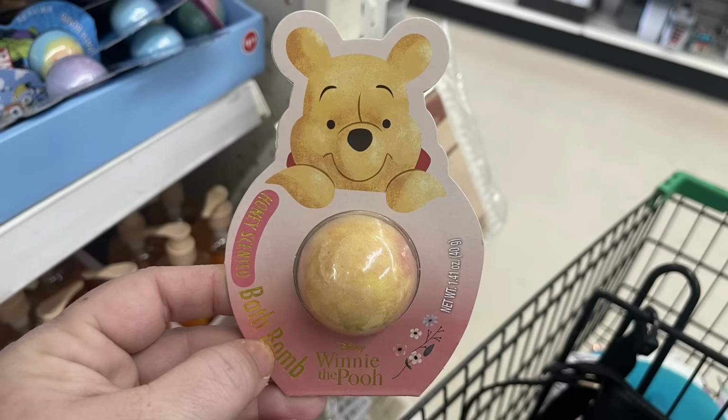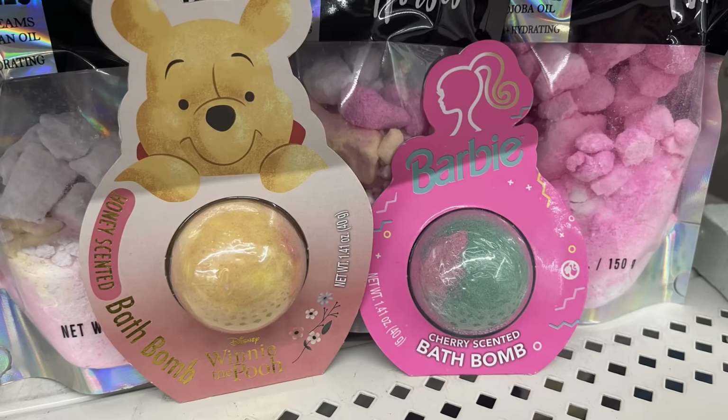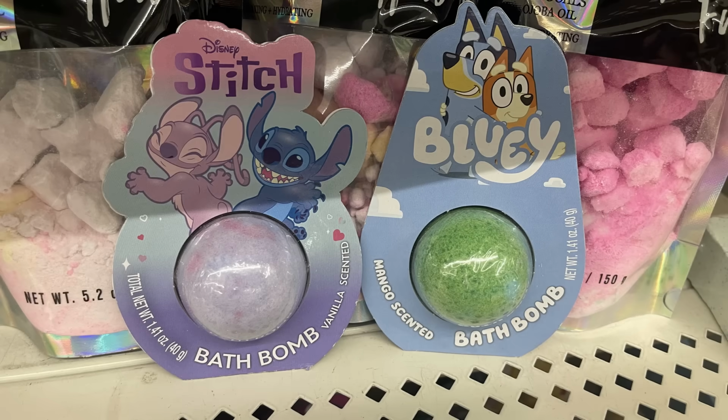I found a bunch of bath bombs. So they had Winnie the Pooh, which is so fun. This one was honey scented. They had the Barbie one. That one was cherry scented. And then we have Stitch and Bluey.